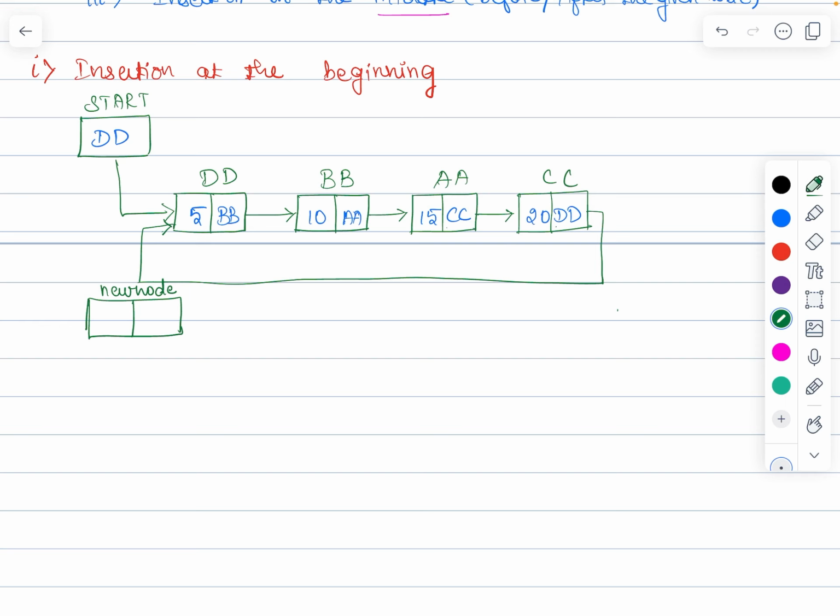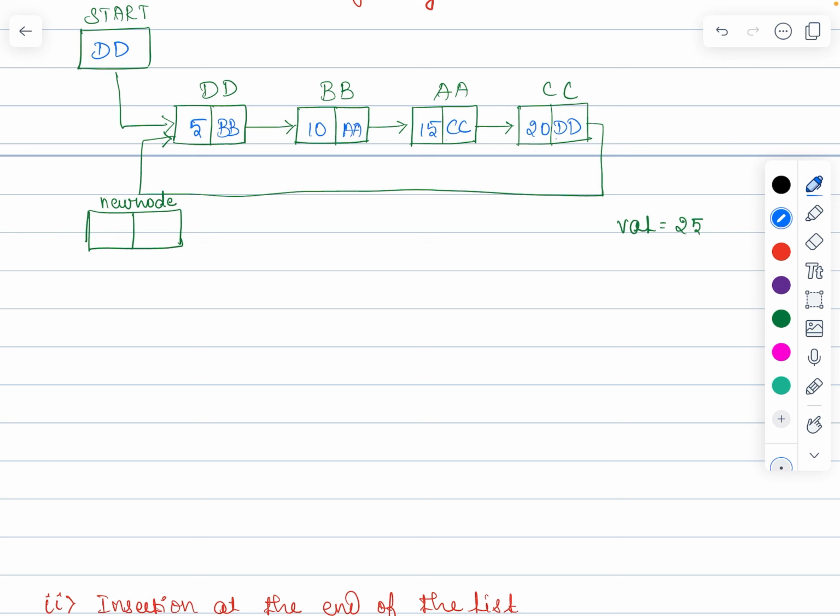New node is created now, and the value which you want to insert, for example 25, I want to insert. I want to insert the data element 25 at the beginning of the circular singly linked list. Let us write the pseudocode. Directly the value can be inserted in the data field of the new node, right? So I am going to write that in the new node's data field, the value which we want to insert can be inserted. After executing this statement, in the data field of the new node, value 25 would be inserted.